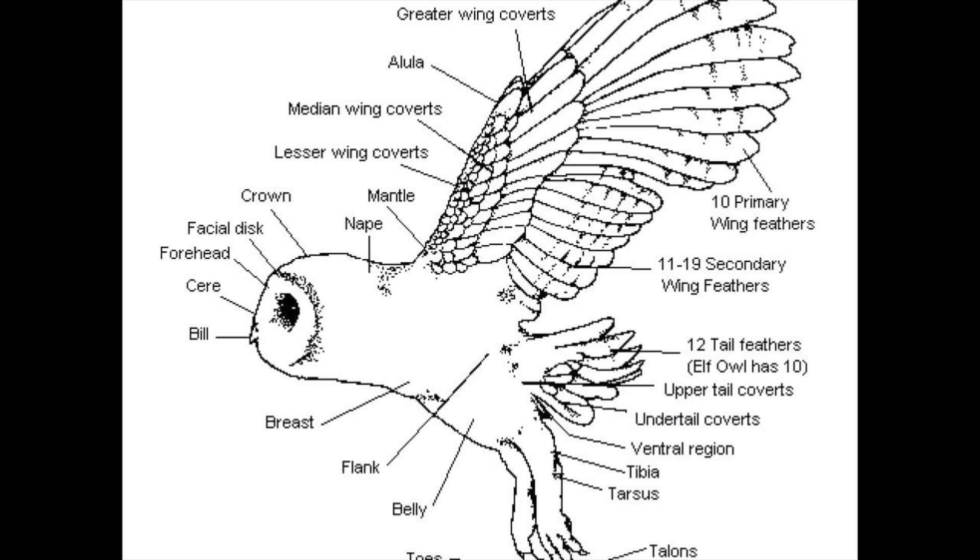Moving on to owls — most birds share similar anatomy: feathers, beaks, and tails. Not all have talons or sharp beaks, but all have primary or flight feathers — like fingers extending from the wing — plus secondary and tail feathers. That's why clipping a parrot's flight feathers makes it flightless. If owls or other birds get caught in glue traps set for rodents, they can break those feathers. Snap traps are probably the better option, especially if you don't want to use rodenticides.